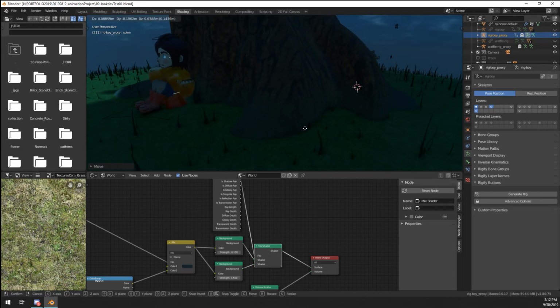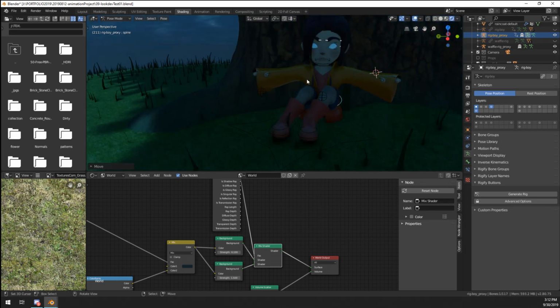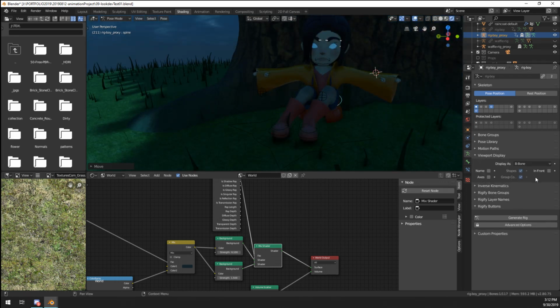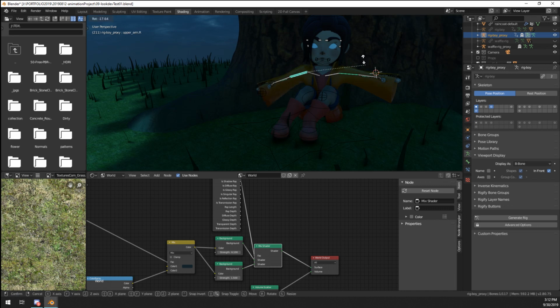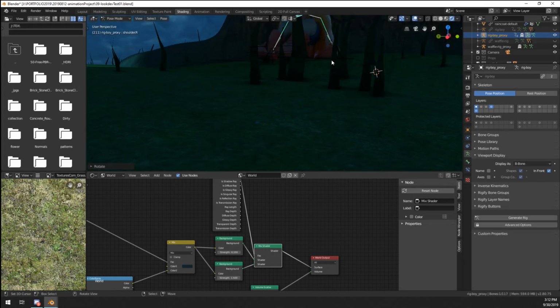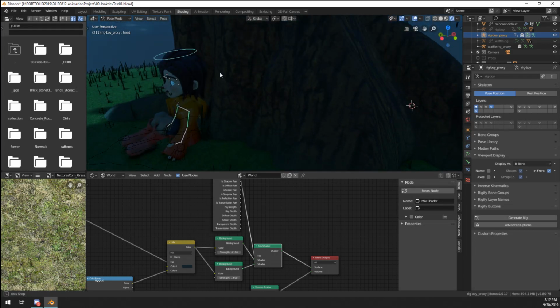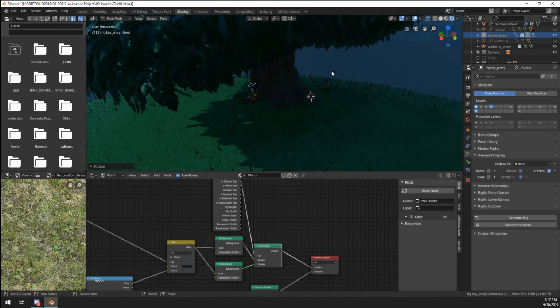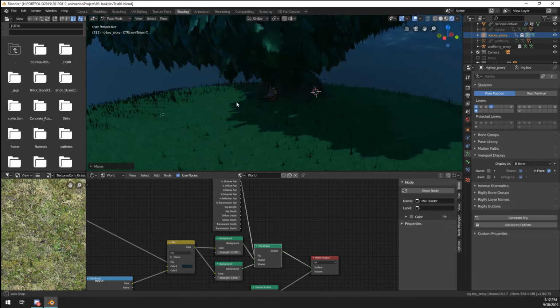That's also the fun part of Eevee, that you can pose them in the viewport. And just really quickly want to make him a little bit depressed sitting here. Really quickly. I don't want to spend too much time on posing the guy.